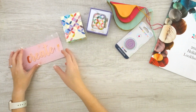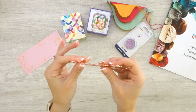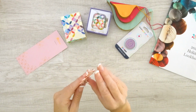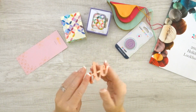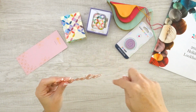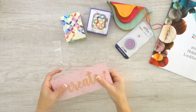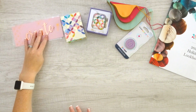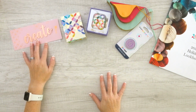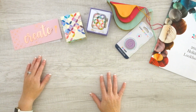But I love these bookmarks. I think that I'll just show you this. They have just enough bend and flexibility that you're not going to have to worry about them bending and ruining your planner, or bending so much that you can't clip it in easily, but they're not so flexible that they're going to bend like wire bends, you know? So I think it's durable, but still has that little bit of give, so it's not going to break or snap. So I really do like that. I'm really excited for that and the fact that they're starting to expand that line, because I do really think that these are beautiful bookmarks, and they look really good too. I mean, you could display those. They're so pretty. So I think that's a really awesome feature as well.